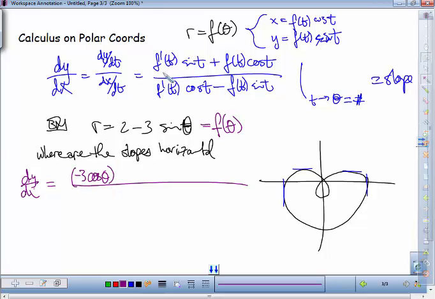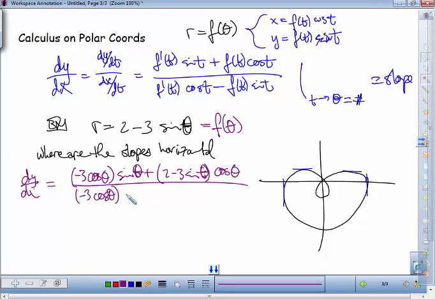So that's f prime of t. We'll tack on a sine t there. And then the f of t, without taking the derivative, I'm sorry, I'm mixing up my t's and thetas here. Let's consistently use theta since we are dealing with polar coordinates. And cosine theta. So that's my numerator, and my denominator is down here. I need to take the derivative. Hey, I got the derivative already. It's this one.